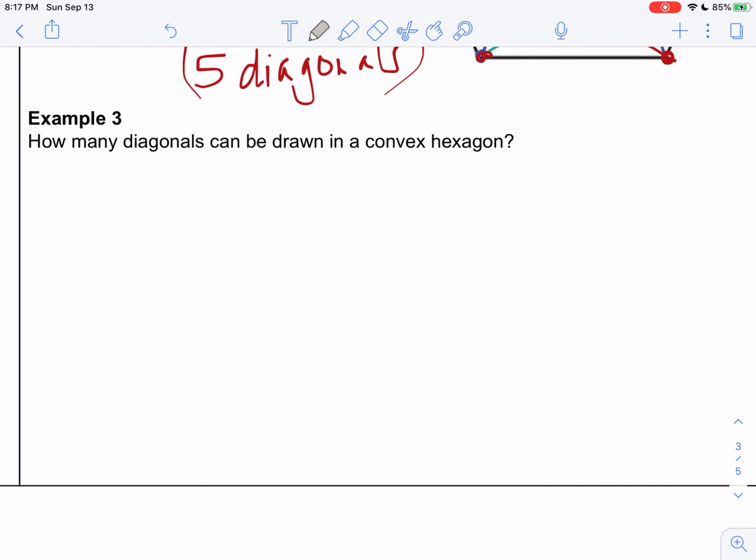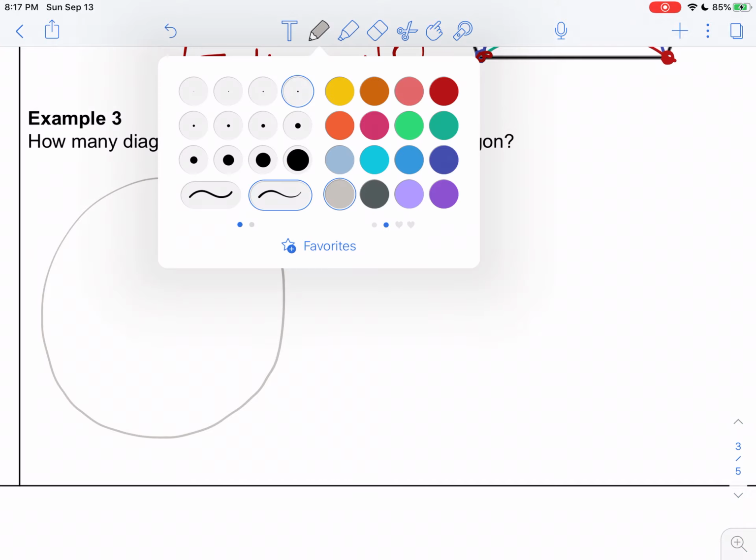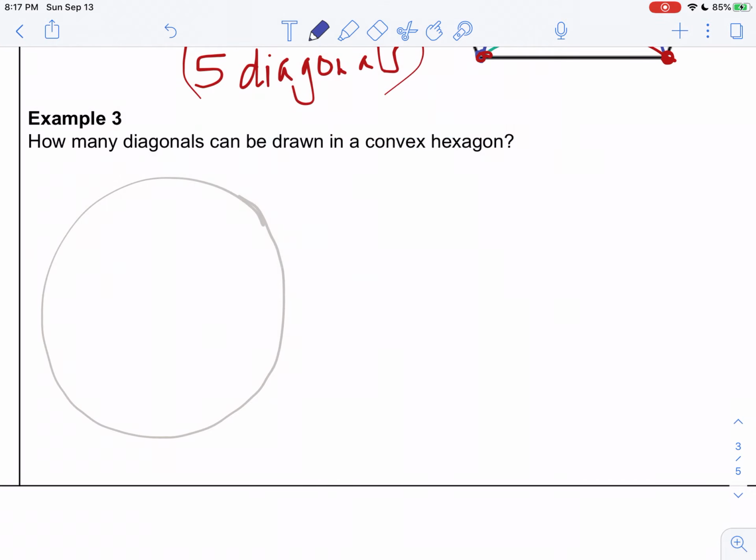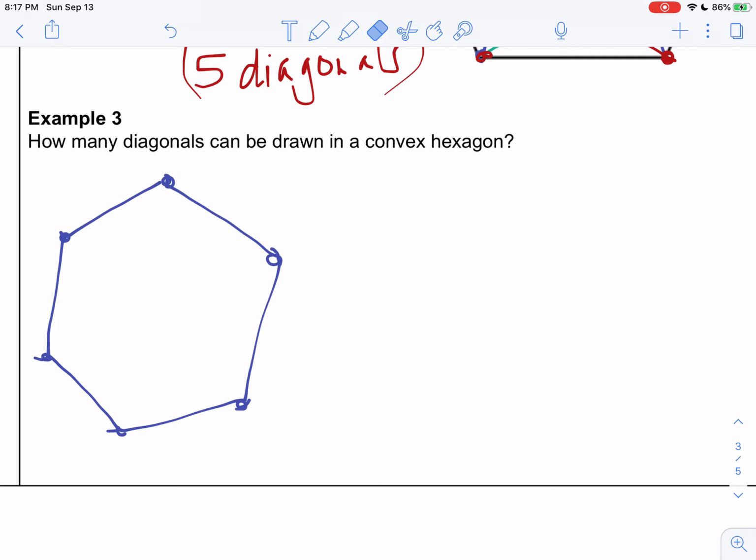Okay, so here's a little trick for you. If you are ever having trouble drawing one of these figures, so a hexagon has 6 sides, so I'm going to start by drawing a light circle on my iPad. And a hexagon, that's 6 sides, so I could do 1, 2, 3, 4, 5, 6 dots or 6 points along the edge. And if I connect those, I'm going to end up with a 6-sided convex shape, and then I could erase. So this says how many diagonals can be drawn in a convex hexagon. So what I'm going to do is go around here systematically.